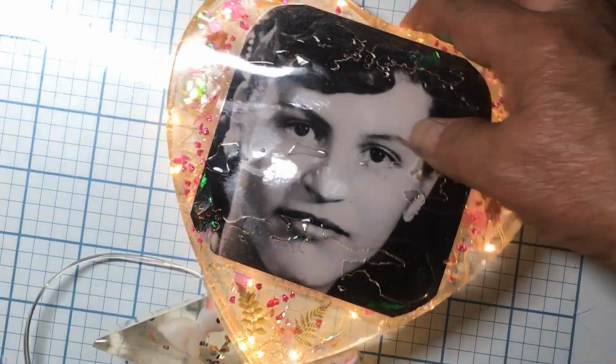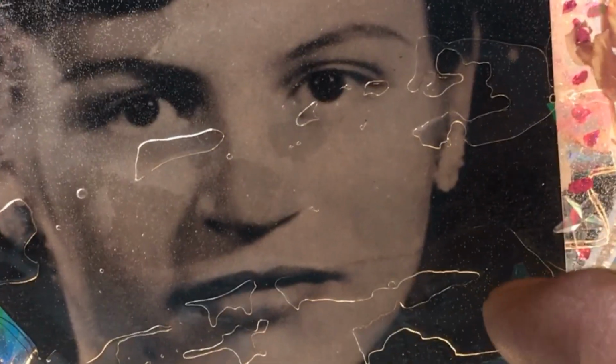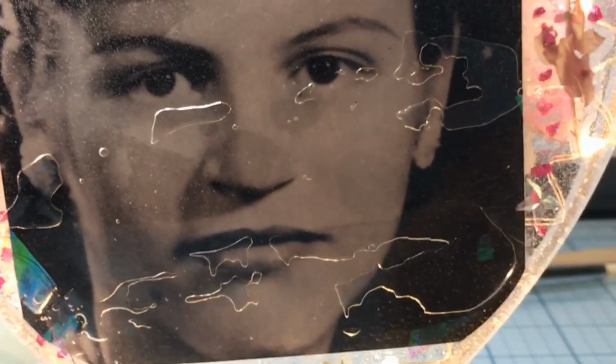Then it still looks kind of cool. You know, I'll give her a different one, but hey, let me see if we could do it like this. See the picture? Because I poured the laminate first. I poured the resin and then I placed the picture in, and poured more resin, which caused this to float a little bit, and that's why it came out like this. Kind of looks cool, don't it? And the rabbits, they're sitting so cute in there, just looking at each other.